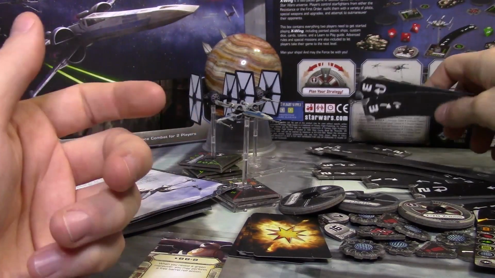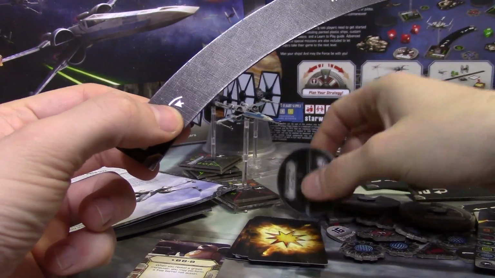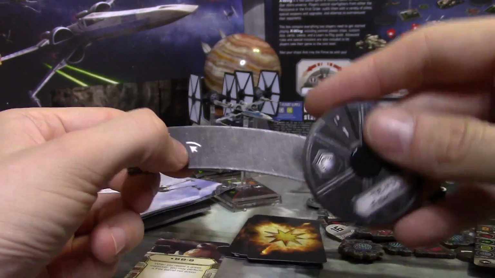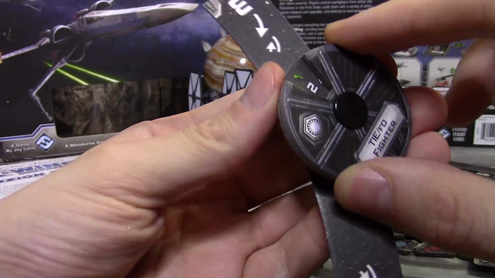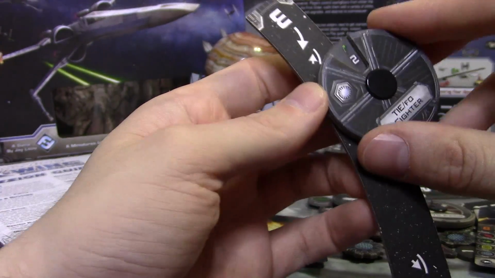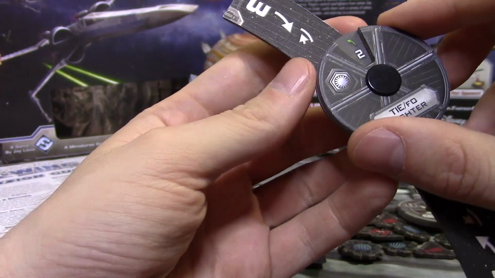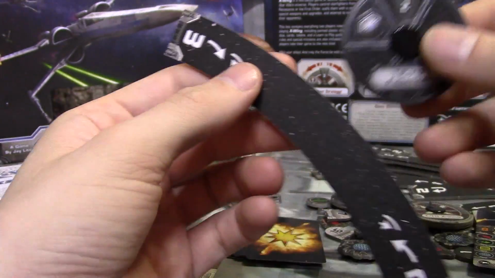It comes with new versions of the range rulers, and it has the cool little feature that it actually shows a picture of the icon that you would see on the disc. So, like a soft curve actually looks like a soft curve now, so that's pretty cool. I like that.